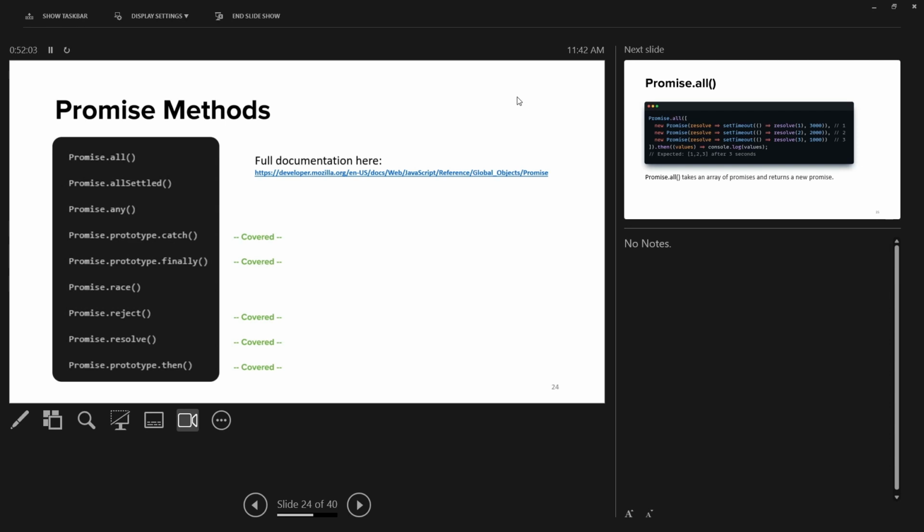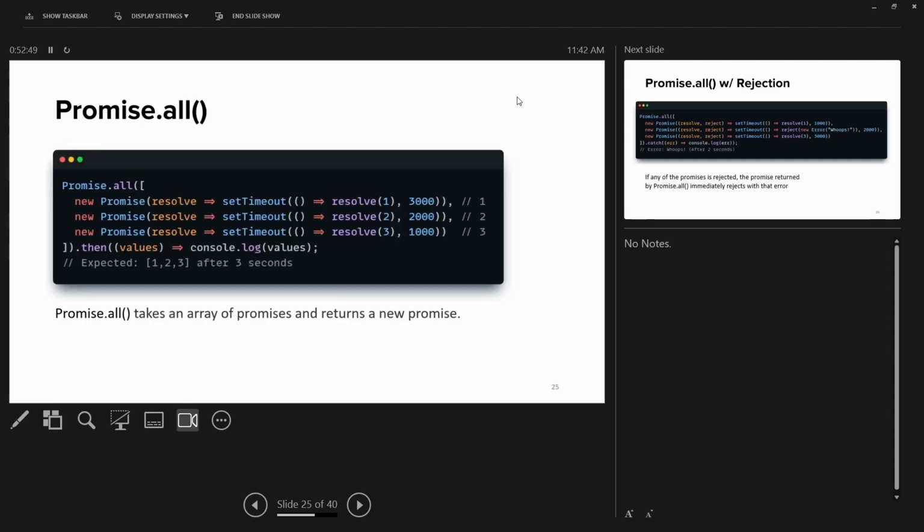Okay, so how do we deal with a bunch of promises? Let's say you want to send 100 requests to an API. You can do it one by one, but that'll take a really long time, and I'll judge you for it. The alternative to that is to just create a bunch of promises at once, using a loop or whatever, send a ton of requests to the server, and then wait for all those promises to resolve, not one by one, but as a bulk. It's like, let me execute certain code after all of these promises come back. So that is how Promise.all deals with everything.